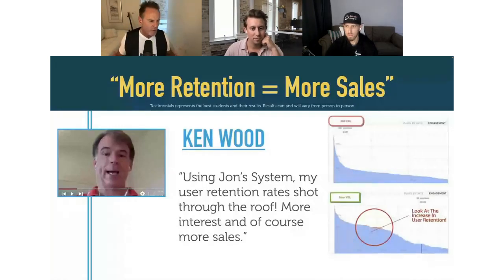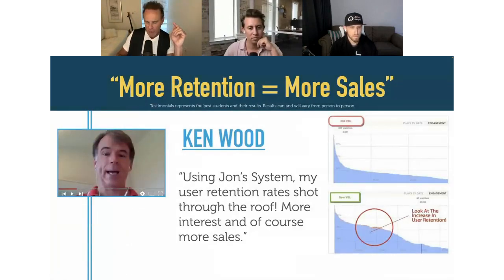Okay, the right formula for VSLs can do this. Ken works for a financial company, and he said this increases viewer retention time and, of course, more sales. Look at the new VSL at the bottom. Look at the difference on that retention time. It just shot up. That is called securing attention. That's the difference between getting attention like you did in VSL 1. All those VSLs tend to drop off pretty quick, but look at the difference between that and VSL 2. Look how much more secure the attention is.